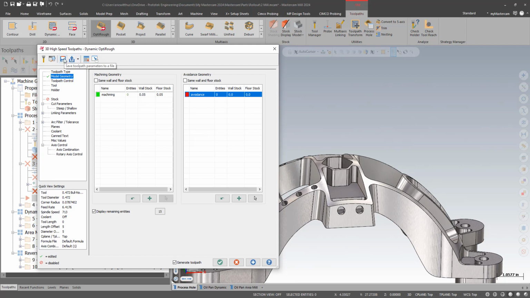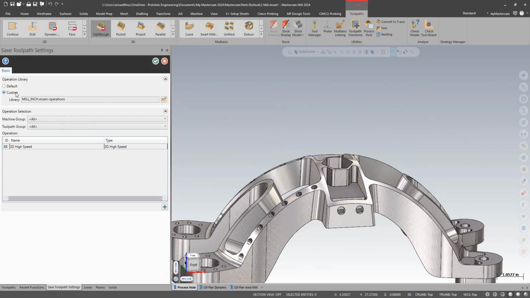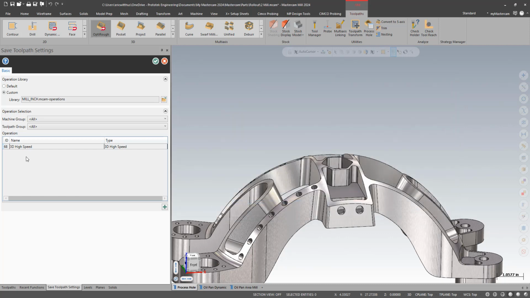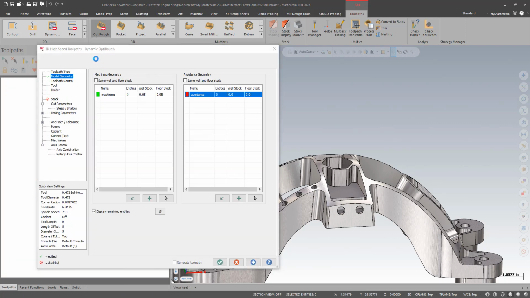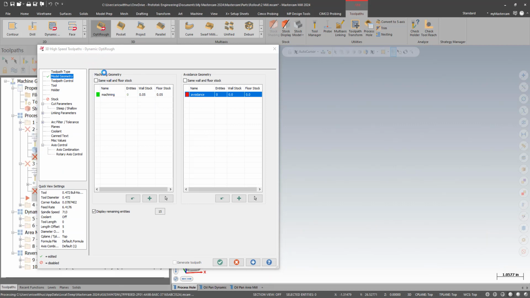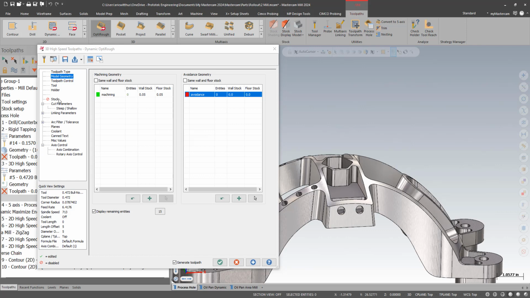This file doesn't have it, so I'm going to hit the save button so I can load in another file that I have some defaults set for. Here you can see I have some different OptiRoughs already in this one once it loads. There we go. Now I could have different scenarios here where, once again, you can have settings across different pages, but I'm just looking at this machine geometry page here.